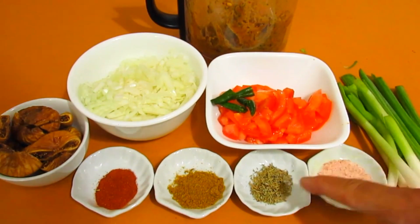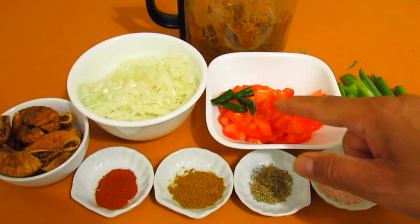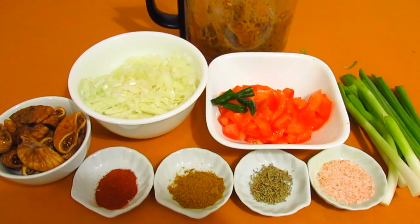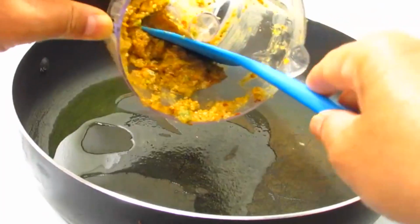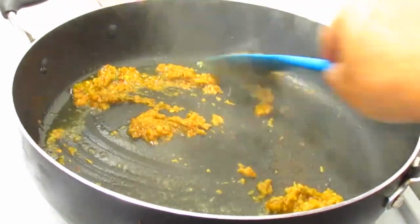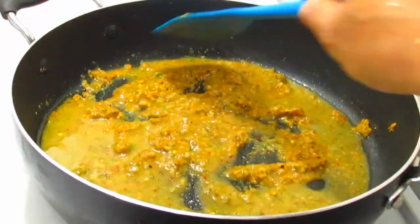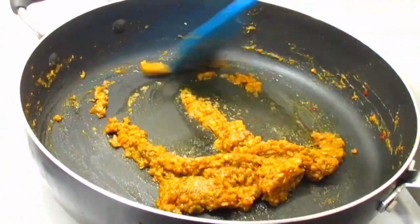Scallion, salt to taste, thyme, curry masala, paprika, tomato, chili, onion and figs. Let's do the tempering tadka. Korean olive oil. Masala paste. I added some water. On slow heat, we're gonna let it simmer for 5-6 minutes.